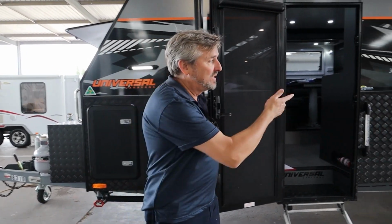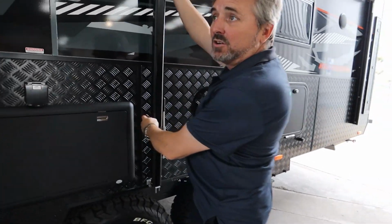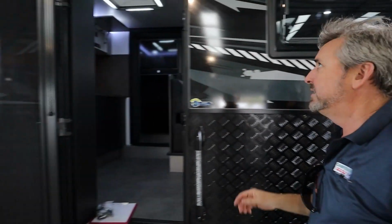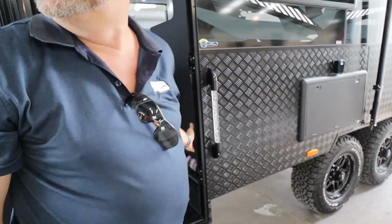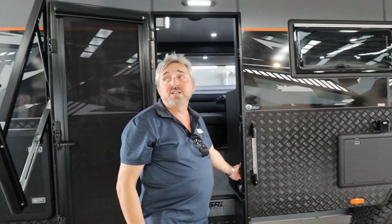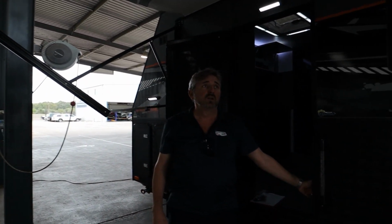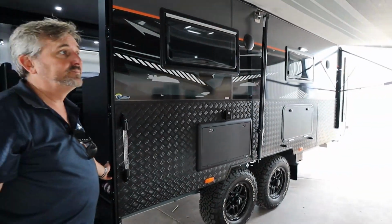Yours is insanely easy. You got a middle brace though, which stops it sagging in long trips. So loosen that off, pull that down a bit. Releases the pressure up there. Now inside here is your awning. Push the out button. Sounds ridiculously easy, doesn't it? But of course it is that easy. Wind it out, just hold your finger on the button. And she'll come out to a nice height, something like that.